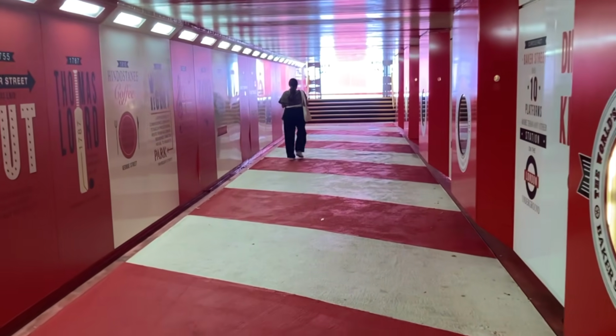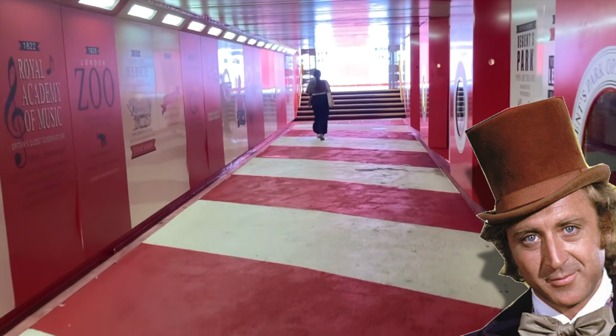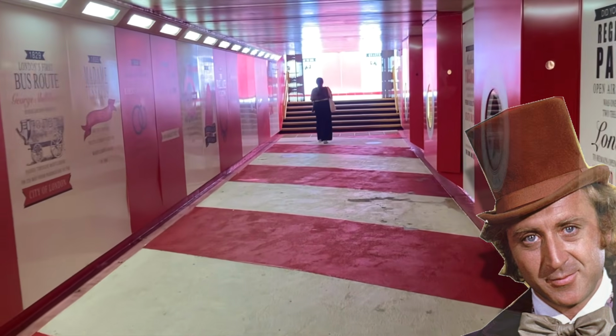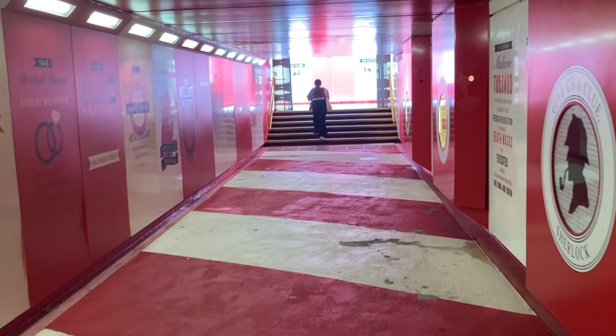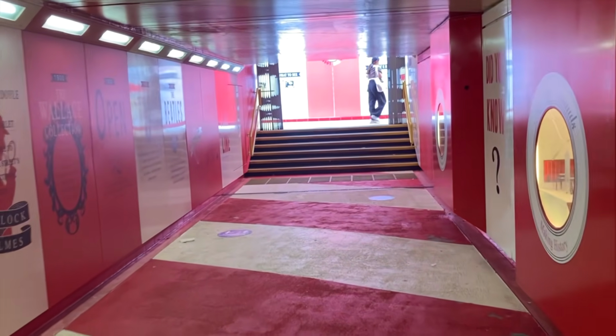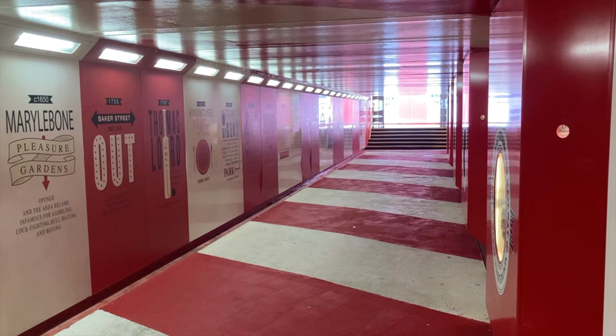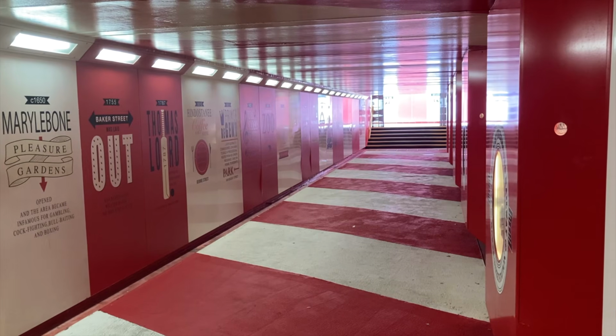Anyway, the Wonderpass opened in 2016. It looks like something out of Charlie and the Chocolate Factory, doesn't it? In days gone by, this was a typical pedestrian subway, dim, damp, grotty, and somewhat menacing. Now though, as you can see, it's a great place to explore, a mini museum containing dioramas related to the history of the local area.